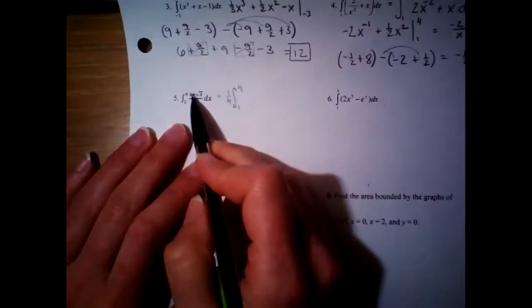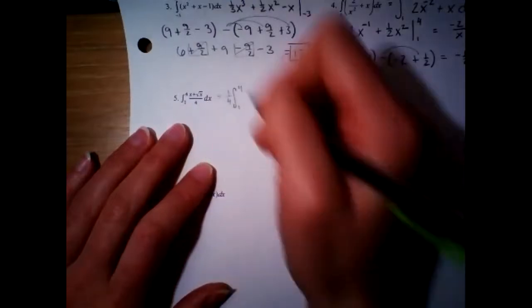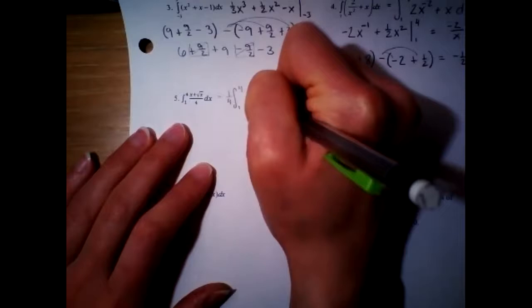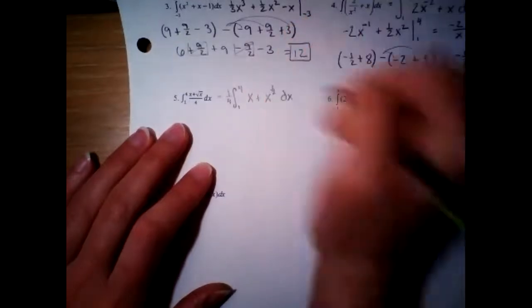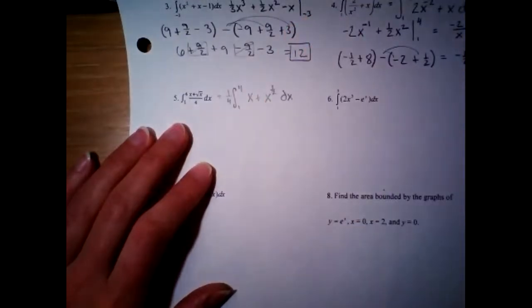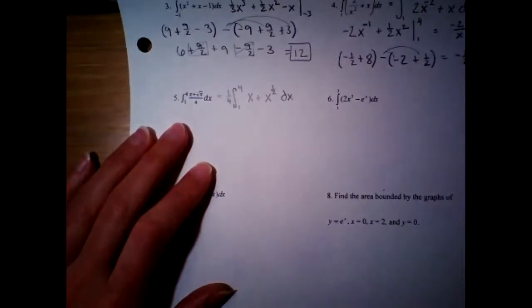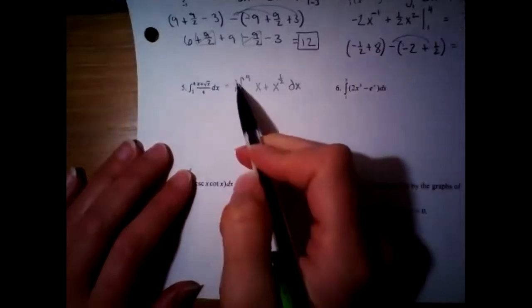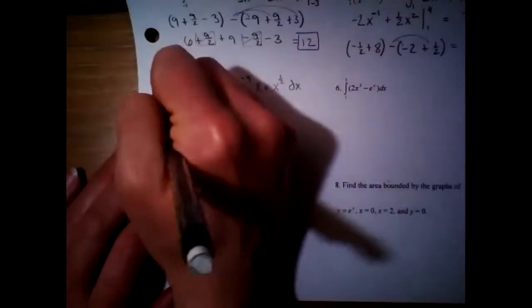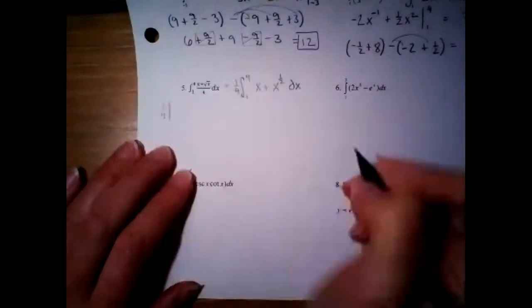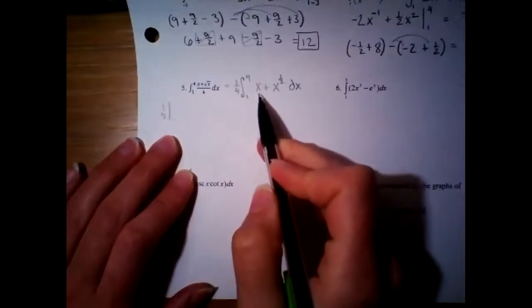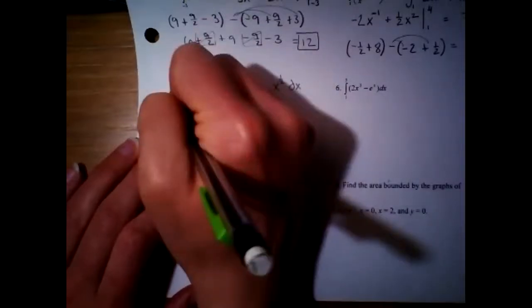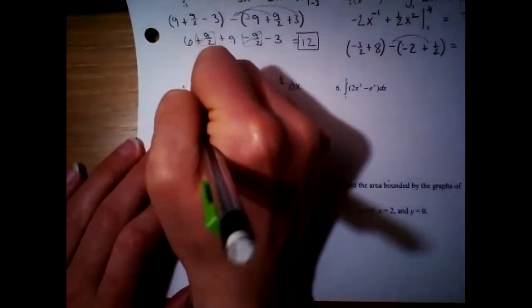And then we've got x plus square root of x. So I'm going to write that as x plus x to the 1/2. Again, a square root is to the 1/2. A cube root would be to the 1/3. A fourth root would be to the 1/4 power, so on and so forth. All right, so now we're going to do the antiderivative, and it's just going to have a 1/4 sitting out front. So it'll be 1/4 times, all right, antiderivative for x is 1/2 x squared.